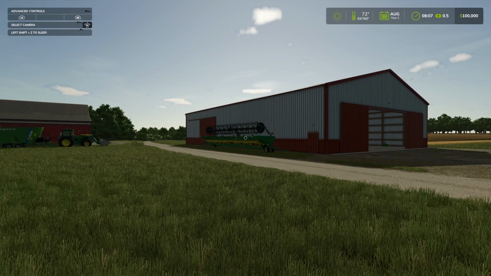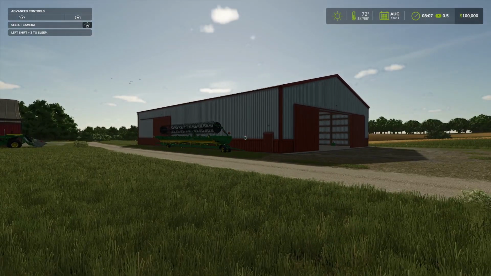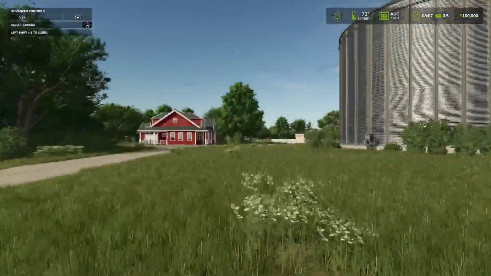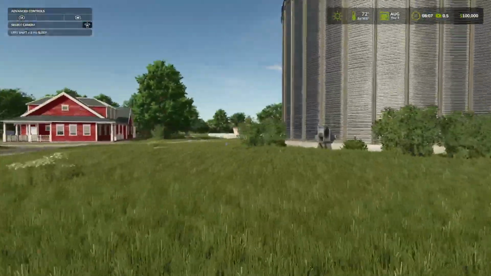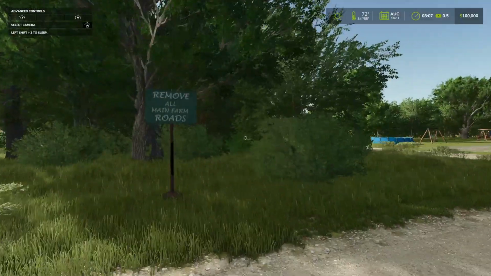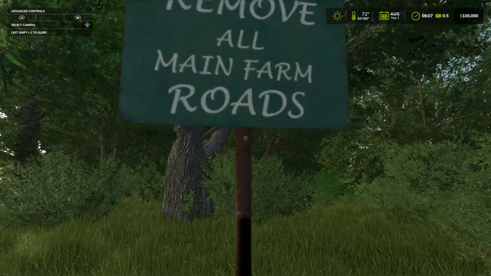Normally, if you're on a starting farm for the standard playthrough on, like, Riverbend Springs, you start with the Massey Ferguson with just the grain header. So yeah, that is always fun, especially when remove all main farm roads.